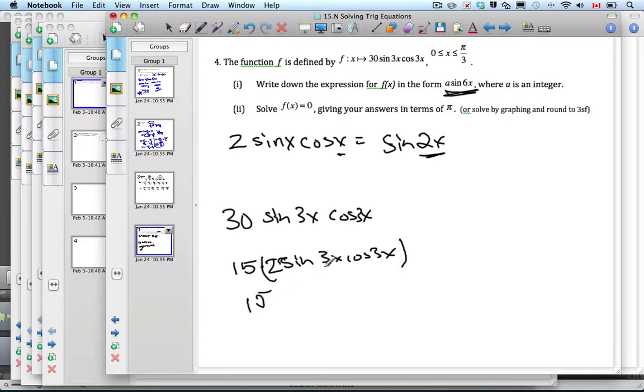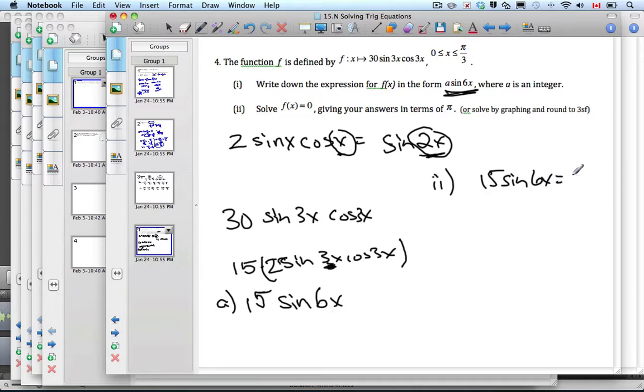And so this thing here looks almost like this. But as Miss Flynn was saying, it's a 2 to 1 ratio, so this angle to that angle has to be 2 to 1. So if this is 3x, I need this to be 6x. A sine 6x, so 15 sine 6x. The second part says this value equals 0. So here's part 2. We want 15 sine 6x to equal 0.